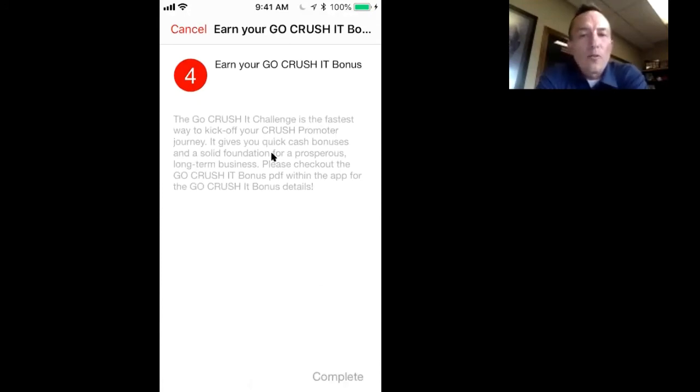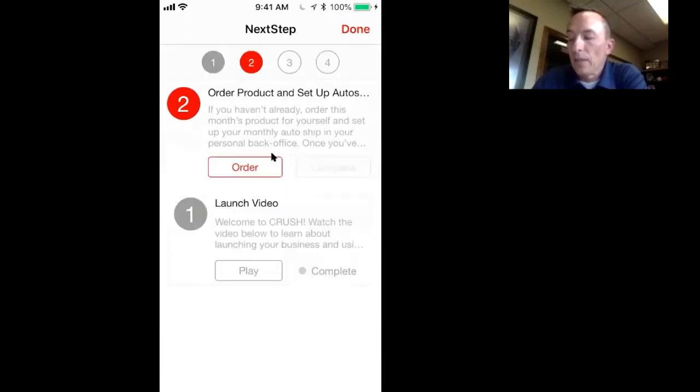That's really an important step as people move forward in their business right off the bat, hopefully getting a taste of success right out of the gates. So those launch steps or next steps, if you will, are an important way to establish the culture as your new team members come on board.